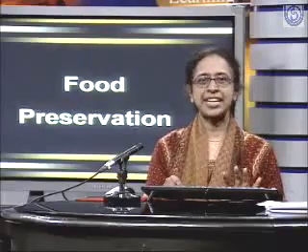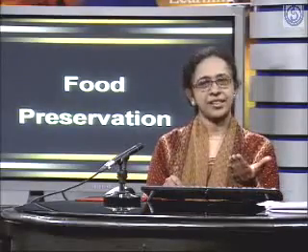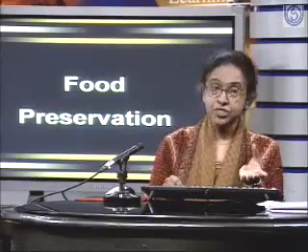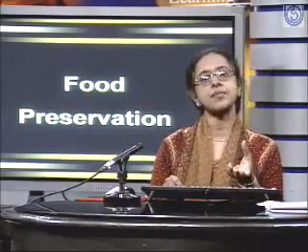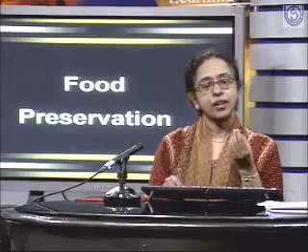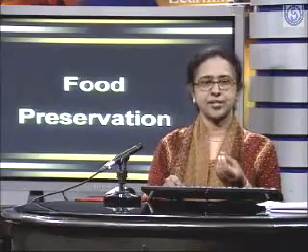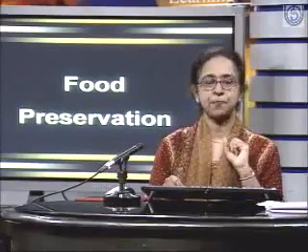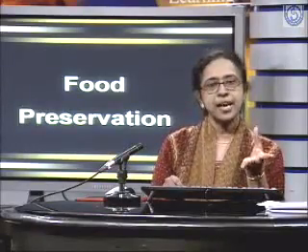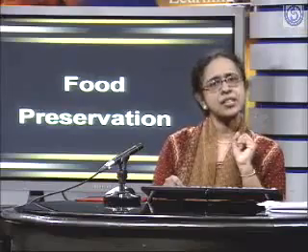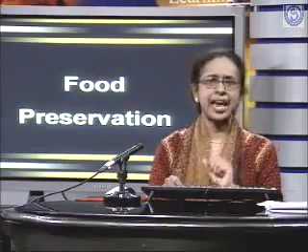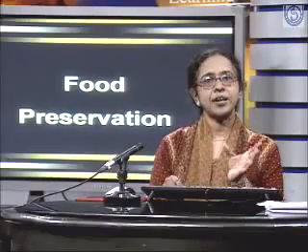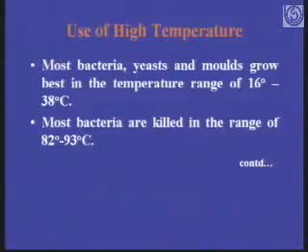They grow rapidly, and what happens is the loss of the quality of food, the spoilage takes place, and it can be quite dangerous also, because some of these microorganisms are in fact disease causing, or they are pathogens. So in that case, we need to be very careful in controlling them. So that is one particular aspect. And what are the kind of temperatures that will kill them or will really inactivate them? Again, we have a temperature range, if we come back to the slide, between 82 to 93 degrees centigrade.